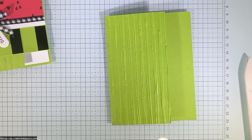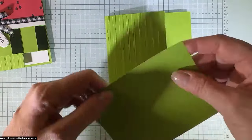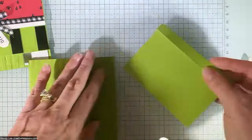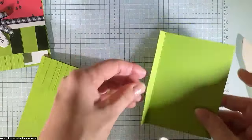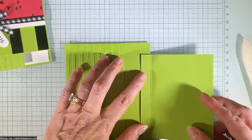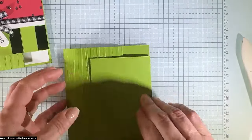Okay, for the inside, we've got a piece that's 3.5 by 4.25, and we've scored it at 1/2 inch. So I'm just going to go ahead and fold that, give that a nice crease there as well. Now, I'm going to adhere this tab right to my card base to create this front fold here.